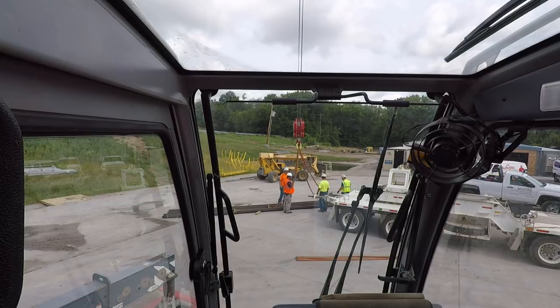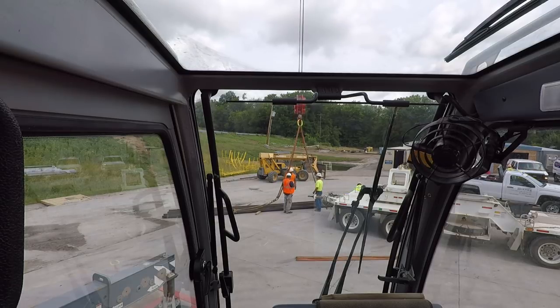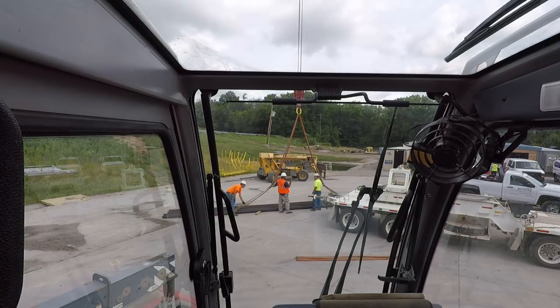So it's a lot to keep an eye on. And we haven't even grabbed the big piece yet. So it's going to be like flying a semi-trailer in through all of this stuff.